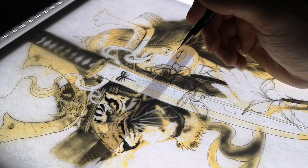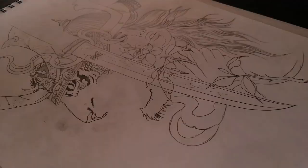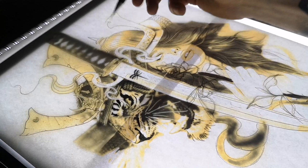So I'm gonna fly through the tiger, get the lines down, get this done, then I'm probably gonna turn off the light box to see what we really have, and then we'll make some adjustments there. Right.